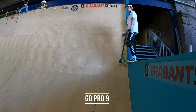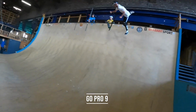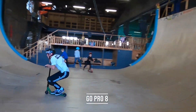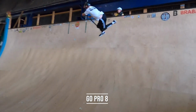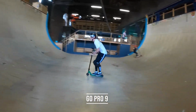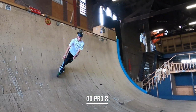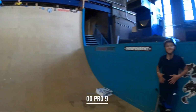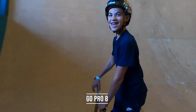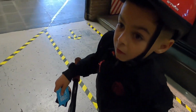GoPro, stop recording. I wasn't sure about buying the GoPro. However, I received it as a present from my grade school in the Netherlands, so I decided to give it a try. The truth needs to be told: the quality of the camera, especially the LCD screen on the front, is a significant update. And if you pay attention to the video, you will understand that the video is smoother than ever. We got a substantial upgrade with HyperSmooth on GoPro 8, but GoPro 9 is at the next level. It's a huge difference. No more shakiness, and smooth videos. We have been using our GoPro for our traveling vlogs, but I even use it for interviewing people. Its microphone sound is more understandable in noisy environments than GoPro 8.